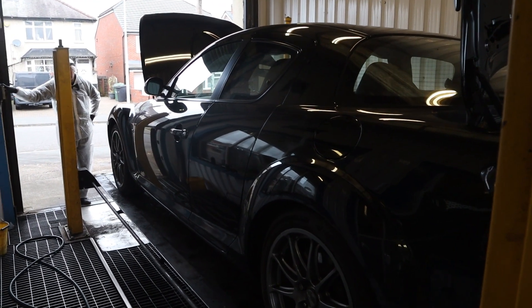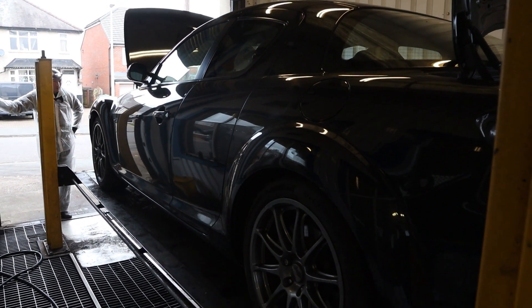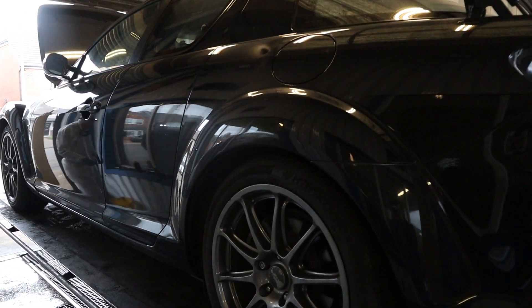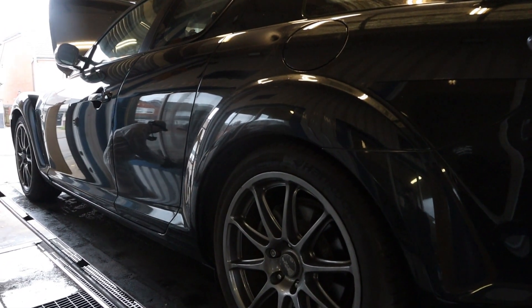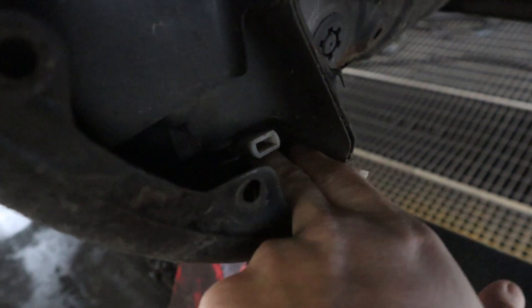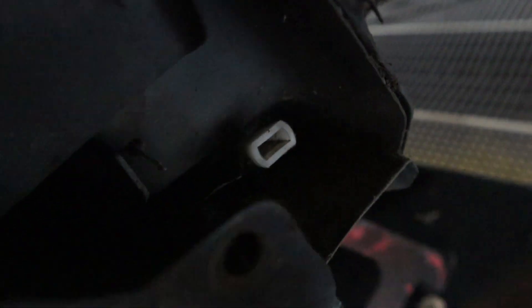Now according to Rob, this is where it gets interesting — this is where the wheels come off, the inner linings come off, and it all gets cleaned up and prepped, including all the grubby bits where a lot of dirt harbours. We've taken the inner arch liner off this side and my car is actually really solid in here. These are the areas where it tends to rust, but look at the crap that's harvested down here. Thankfully no rust and it's really solid, but if you leave it, it'll just get worse.